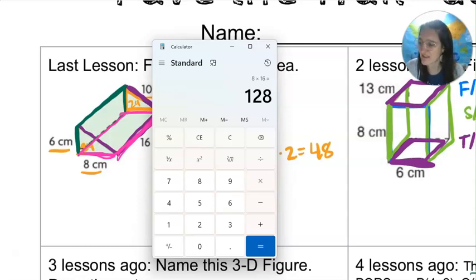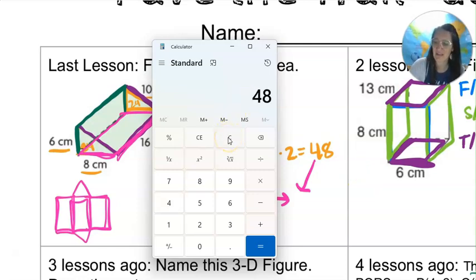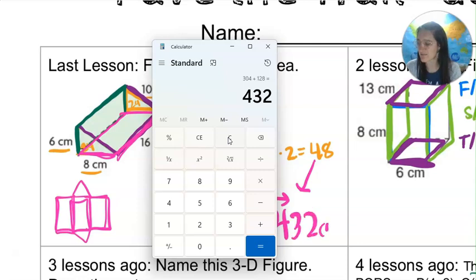You'll notice that all of these use 16. And the reason for that is when we do a triangular prism net, all of these rectangles right here have the exact same length. So that's why it's 16, 16, 16. Okay. All right, let's add all that together with the 48. So there's 4 things I'm adding together. The bases were 48, and then the 3 sides make it 432 centimeters squared.